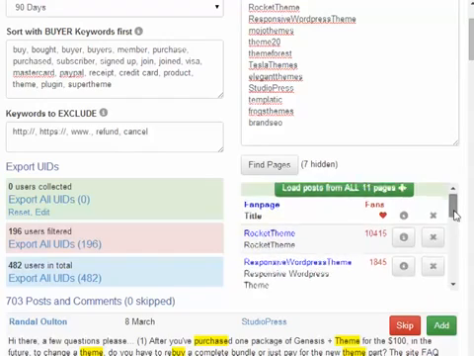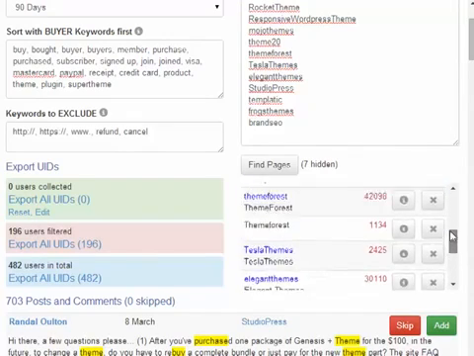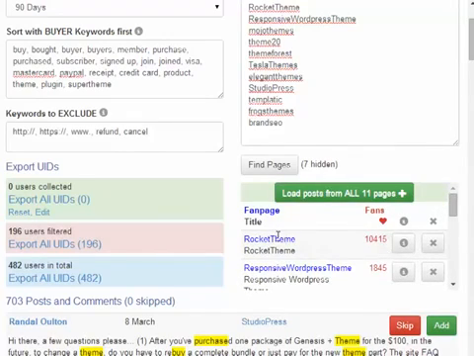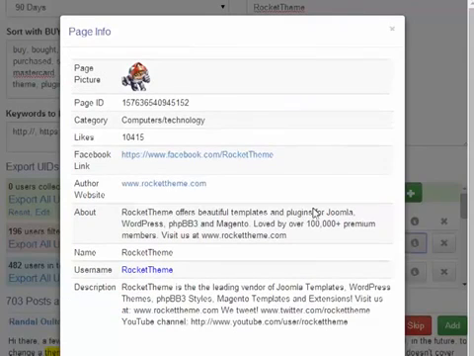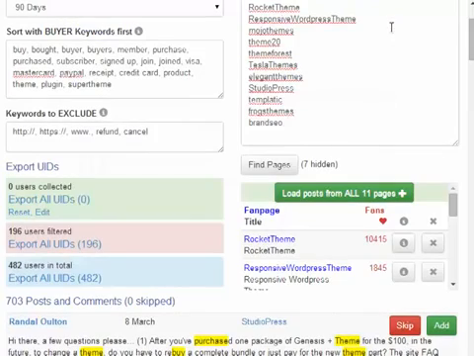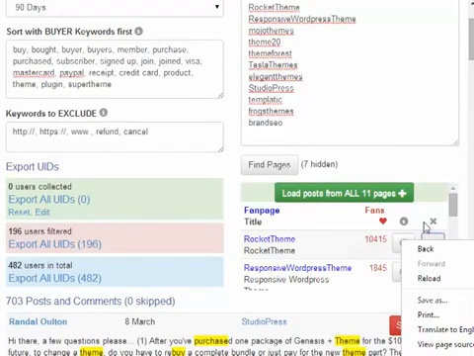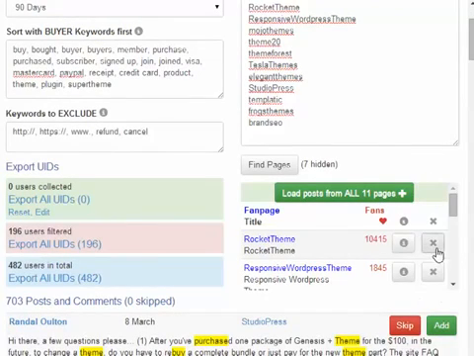Then you'll just scroll through the list and look at the number of fans each page has got. You can also click on this info button for an overview of the particular fan page. And if you see a page that you don't like, just click the X button and it will be removed. Then we click on the Load Posts from All the Pages button and wait a few moments. Typically it can take anywhere from 10 seconds up to the most I've seen, which is about 5 or 10 minutes, for really big fan pages with thousands of posts.